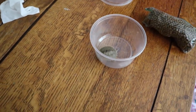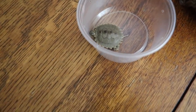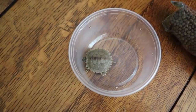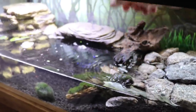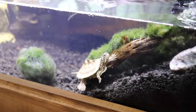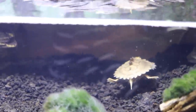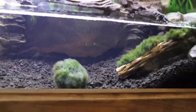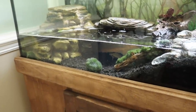While we've got him out of the tank we're going to try to get an estimated measure — from the top of his shell to the bottom. I would say he is an inch and a half. Let's see how he likes the new tank. We'll put him right there on the log. I bet he's going to hide. Man, look at the colors on him — that's a pretty little guy. If I had to guess he's going to hide up under that thing for a while because it's nice and dark there. So I just cut the light off; I want him to feel as comfortable as possible. We're going to step back for a minute and let him explore his new home.